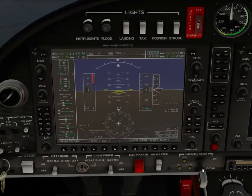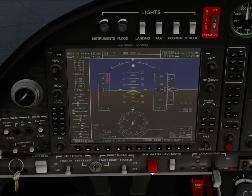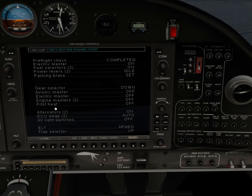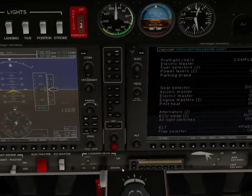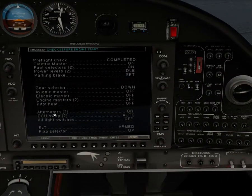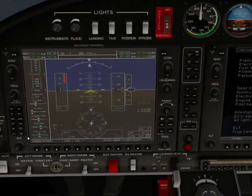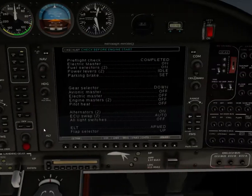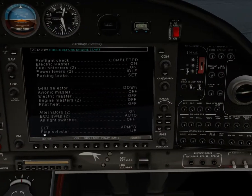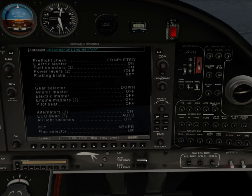Avionics master is off. Selector master off. I can see it. Oh, it's on. Engine master's off. Pitot heat is off. Alternators are on. ECU swap is auto. These two, auto. All light switches are off. ELT is armed. And flap selector is up.